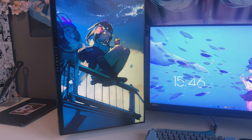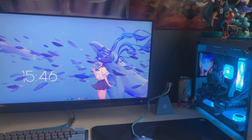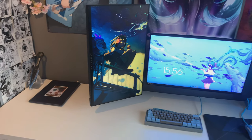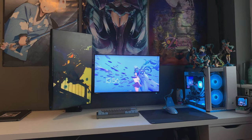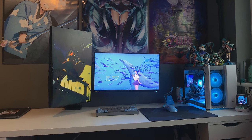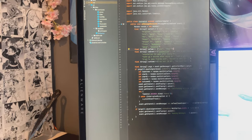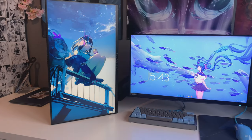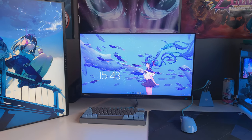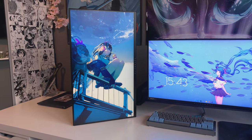My main monitor is an Alienware 360Hz. These monitors are quite expensive, but I do a lot of FPS gaming and competitive first-person shooters, and it makes a huge impact for me — so it's worth it, though I definitely think it's a bit overkill. My secondary monitor is also Alienware at 240Hz, and both monitors are 25 inches, which I think is the perfect size. I've had 27 and 24 inch, and I think 25 is just perfect. I love them, they're great monitors, I've had them for ages.